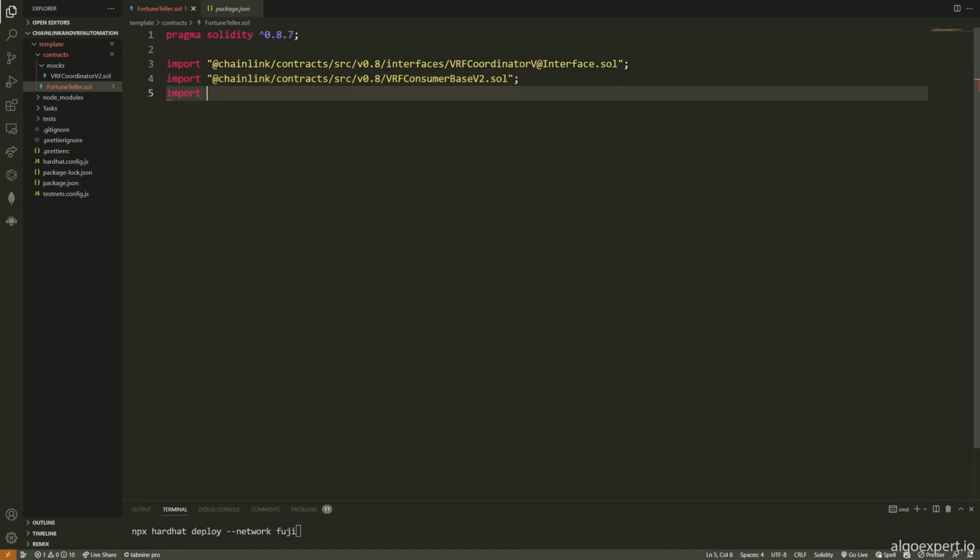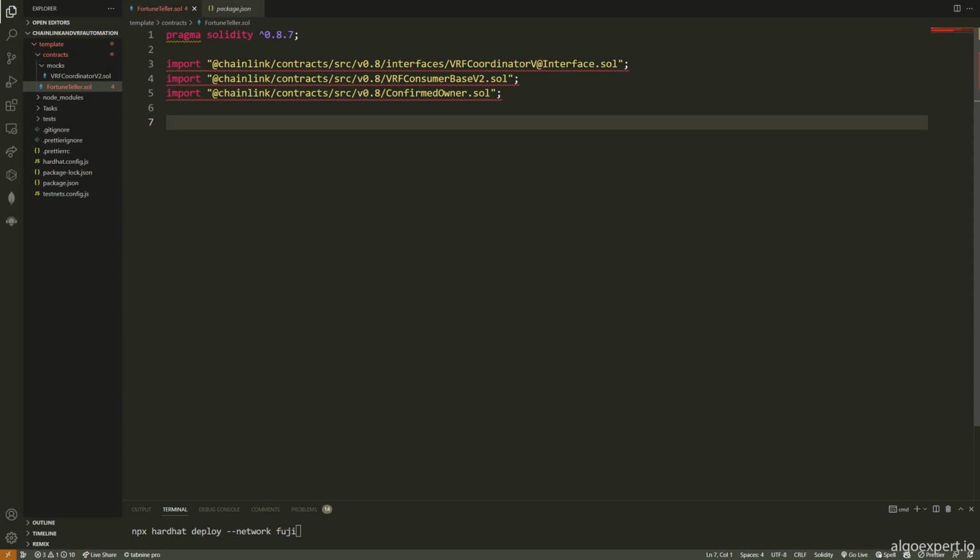Okay, next, we're going to import. We can copy kind of the first part of this. So let's put this here. All right, and then we're going to access the confirmed owner.sol contract. Okay, perfect. So if you, for some reason, have some issue with these imports, you can reference the GitHub and just copy them. In fact, let me fix this because I realized there's a mistake right there. Okay, so we're importing all of the contracts that we need.